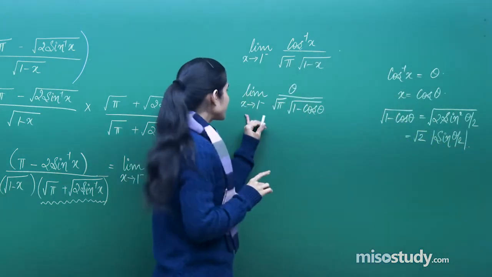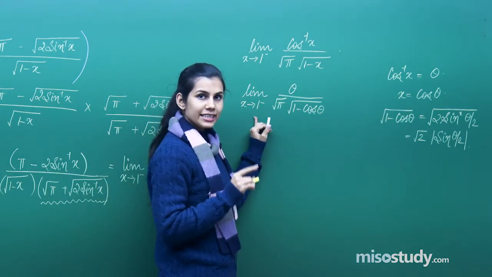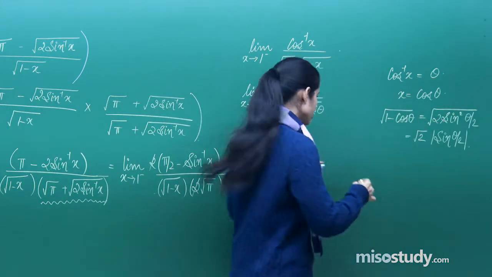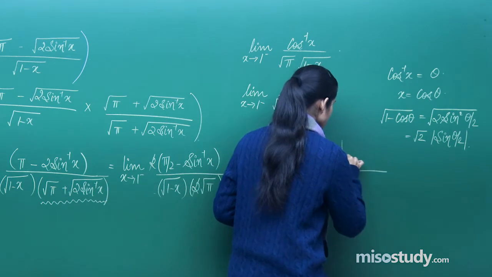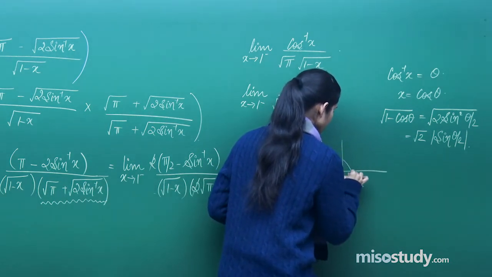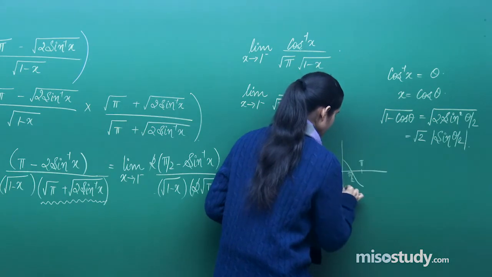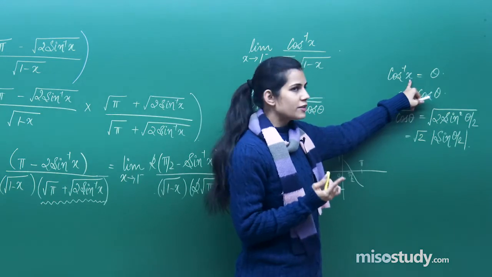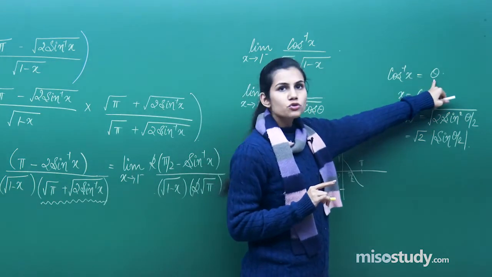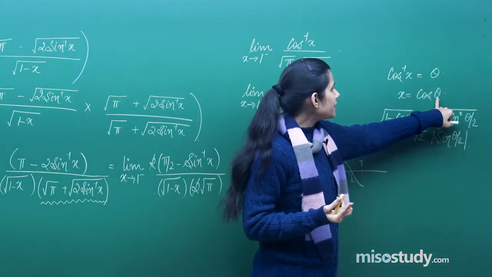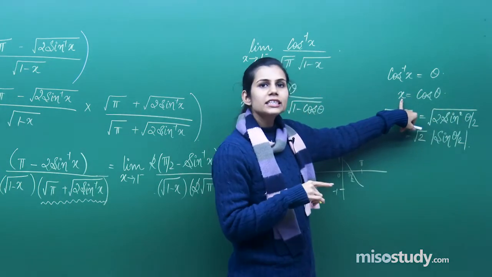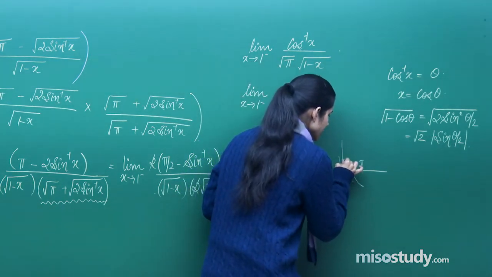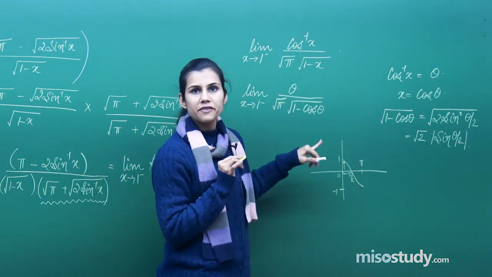But if you carefully see, if x is approaching to 1 from the negative, theta will approach to 0 from the positive if I talk about this expression. Just try to see this. If you recall the graph of cos, this is 0, pi by 2, pi, minus 1, 1. I am saying if x is approaching to 1 from the negative, cos inverse x will approach to 0 from the positive. Or let me say when theta will approach to 0 from the positive, then cos theta will approach to 1 from the negative, from the left hand side.